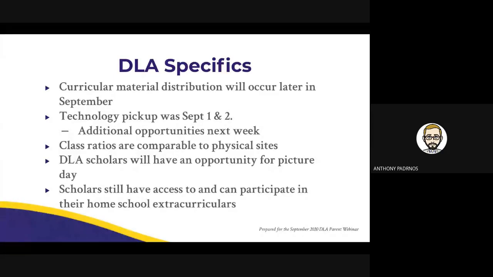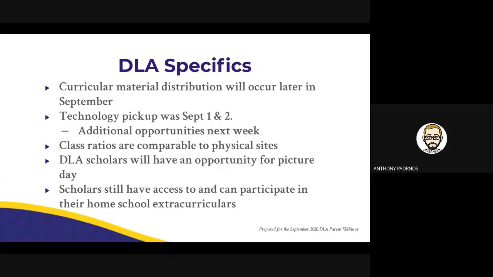We'll really dig into curriculum towards the end of September, which aligns with when we have those curriculum materials distributed. Every student in the Distance Learning Academy across Osseo area schools will receive one-to-one technology: K through 3 will get an iPad, and fourth grade through 12th grade will get a Chromebook. The large distribution days occurred at your home schools on the first and the second — you should have received communication from your home school principal. We know it did not work for all families, so we will be providing communication related to additional pickup opportunities next week, and we are also looking at opportunities for transportation to deliver some of those devices.